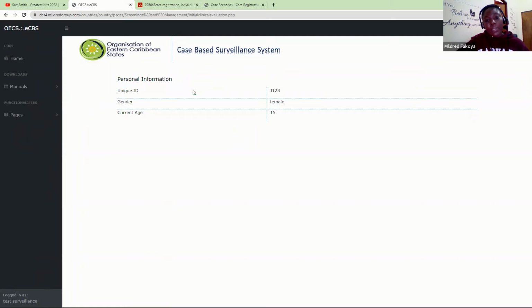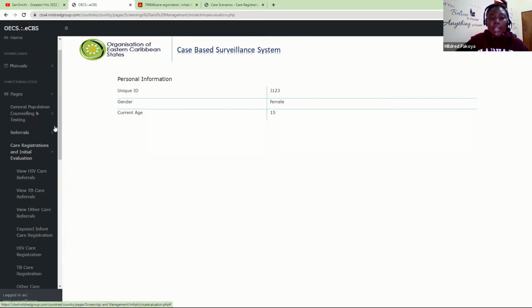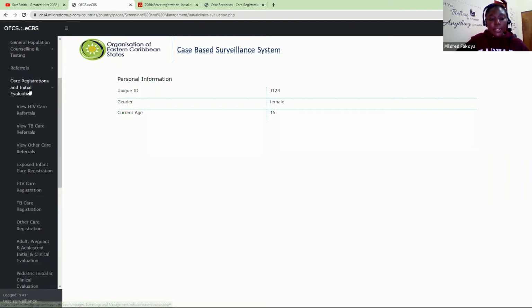Now her form is not loading, and this is going to be one of the consequences of missing data or when information is not accurately filled in for Josette. So there's a reason why her page has refused to load, and that might just be from her data. So we're going to use another client, and then I will go to correct her data entry. So these are the effects of when I say data has to be complete and effective, because if a critical data is missing, then it stops further data from loading on that client. So let's go back to select a client who doesn't have missing records.